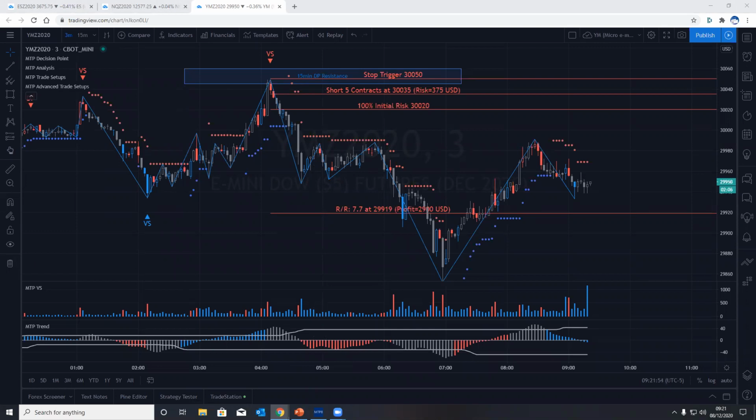TJ, it's up to you how quickly you want to come out of a VS setup. Ideally, it should go with you fairly quickly. That's all I can say. I don't have a hard and fast guideline until when you should come out. I mean, we've seen in the past, if you had a VS setup, it's been chopping sideways, well, then that's not what a VS setup is designed to do. So if it chops sideways, then you really want to be bailing out.